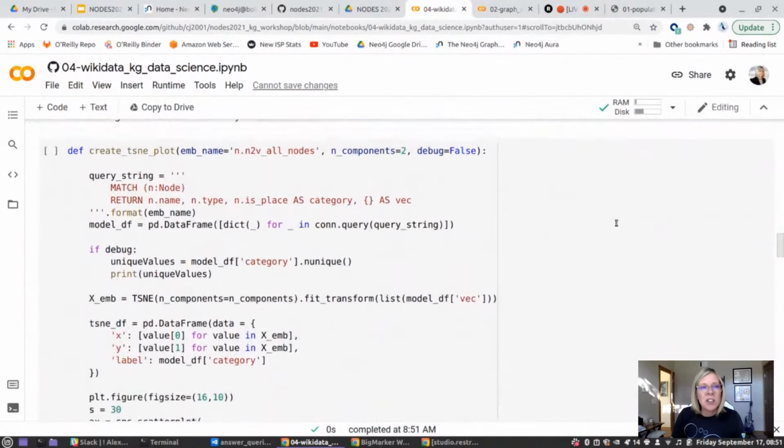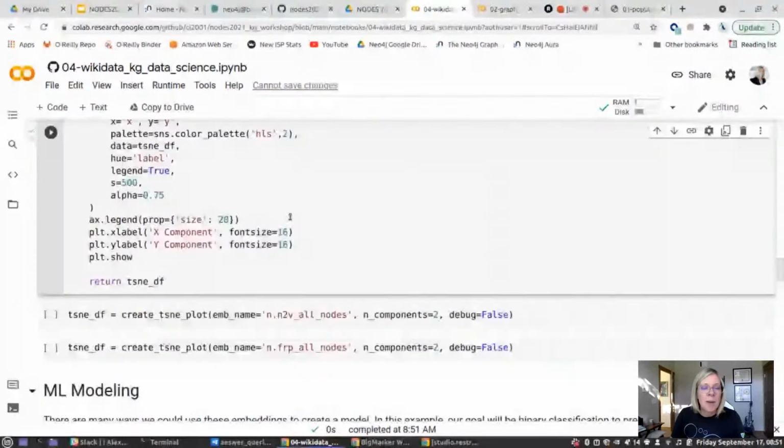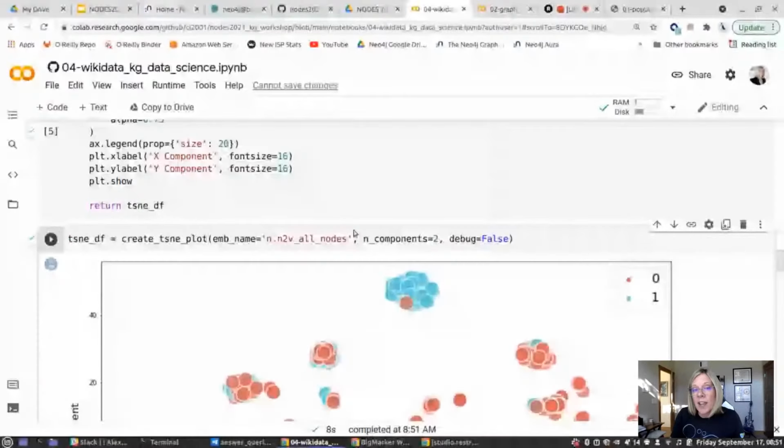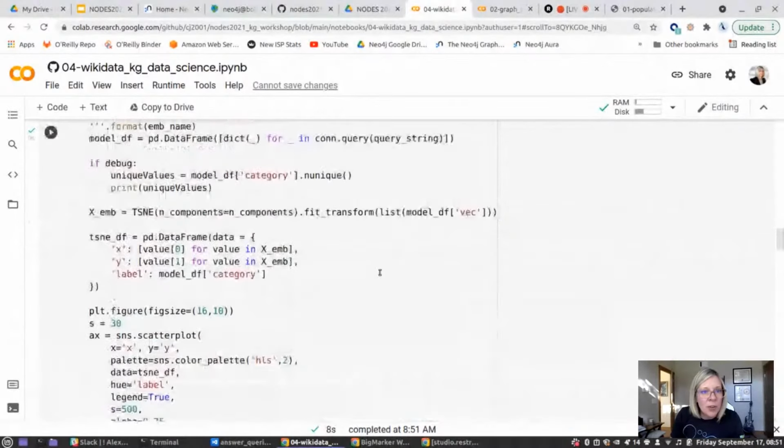Okay, we're going to just look at t-SNE embeddings. Again, let's look at the node to vector embeddings first. So what I'm doing here is creating a data frame with that above create t-SNE plot function. It's a little more complicated to do it with the Neo4j official driver than it is with the community driver Py2neo, but I show you up here how to do it.